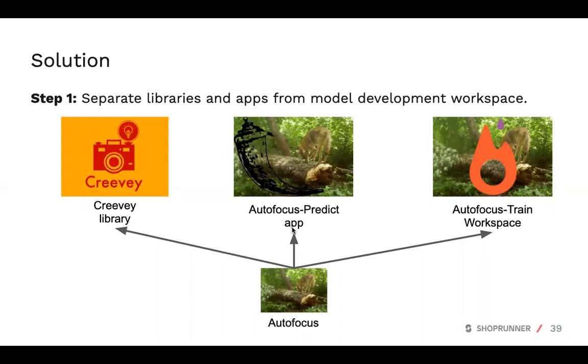We also have an app inside autofocus that serves predictions from the model. And then alongside that, we have the code that we use to train the model. I found it very helpful to separate these things out and be clear about which one is which, instead of having them all together in one big blob.